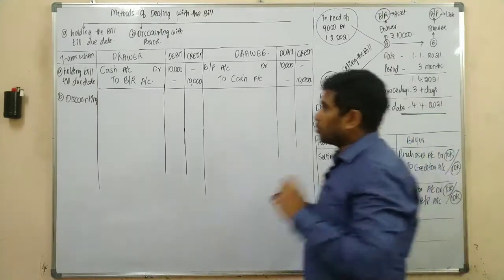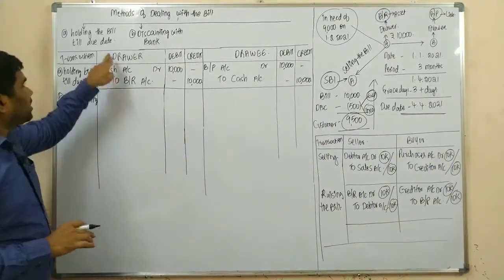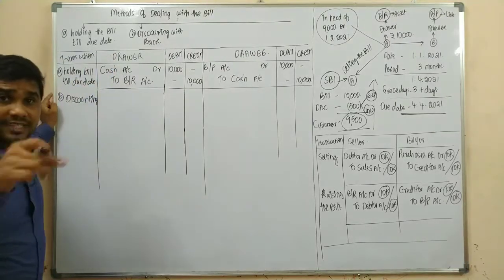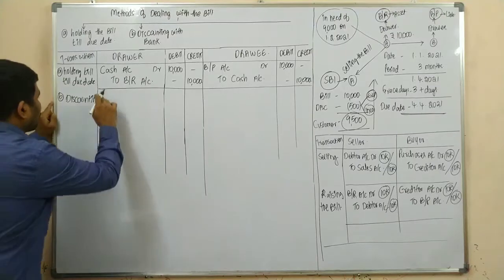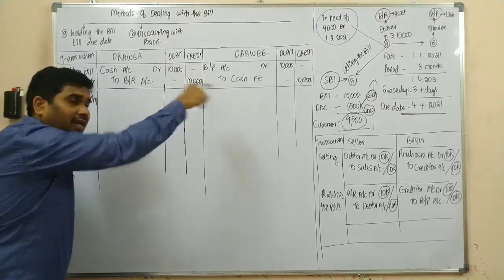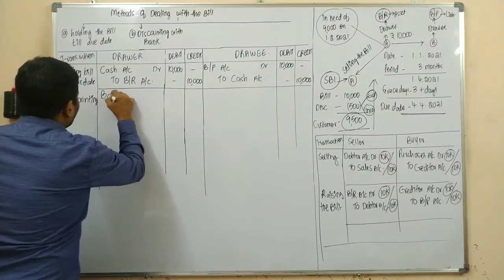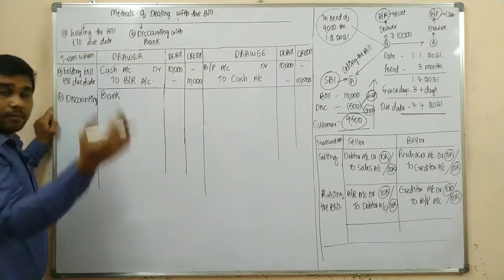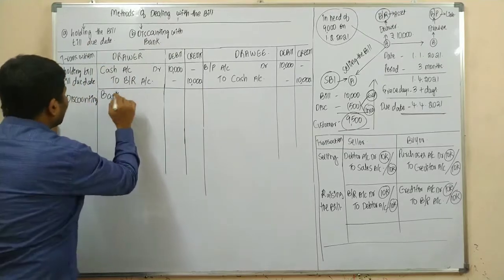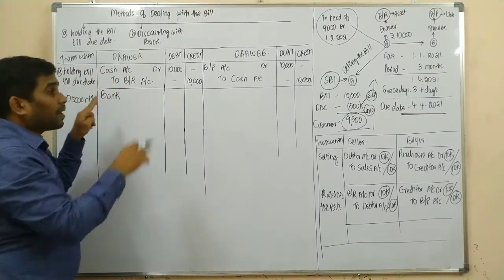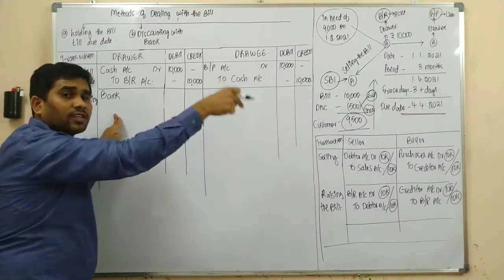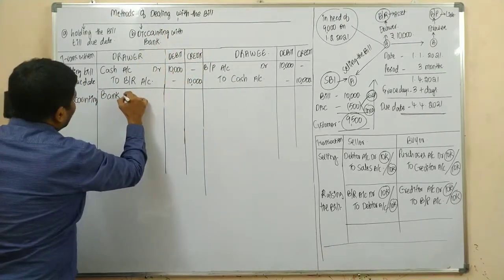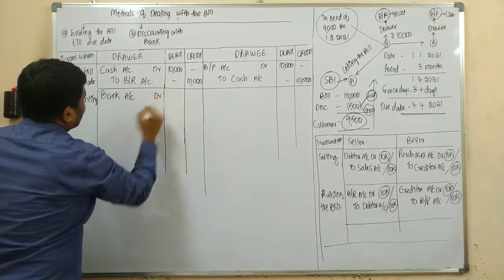Yes or no? Now, what is the journal entry in the books of the Drawee upon discounting the bill with the banker, sir? Instead of receiving cash, the banker would be increasing your bank account, yes or no? So what is the journal entry? In general it would be cash, but in this special case, instead of receiving the cash, they would be increasing your bank balance. Now, bank account debit.